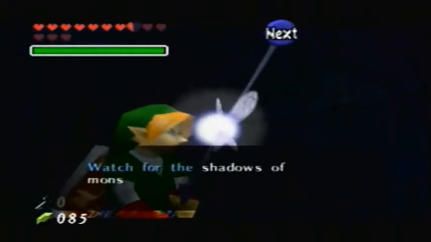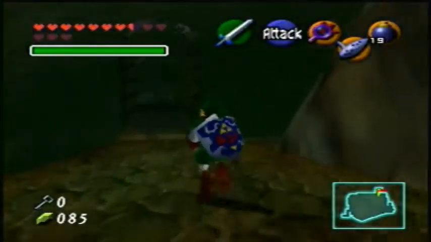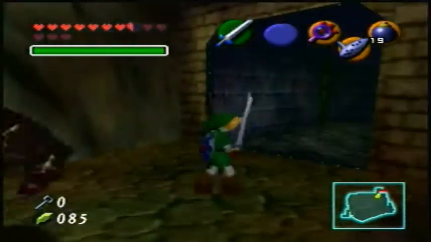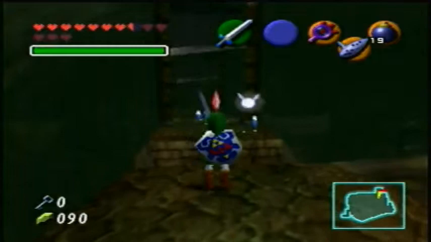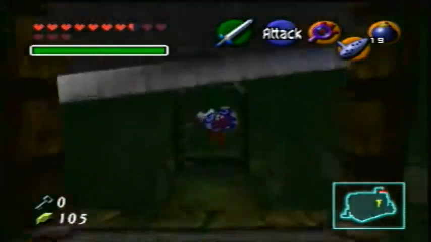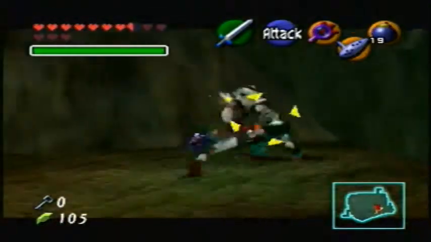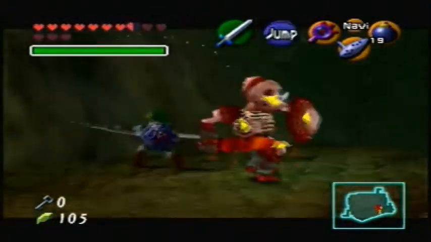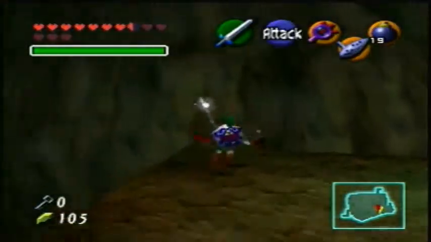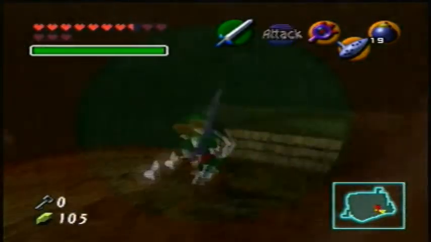Oh, watch for the shadows of the monsters that hang from. Oh god, there's a wall master here. I'm not giving it a chance. Up. Die. Up. Chop. And then chop. There you go. Oh, hey. What's up? Come on. And dead. And he clips through the wall. That ain't no invisible floor, neither.